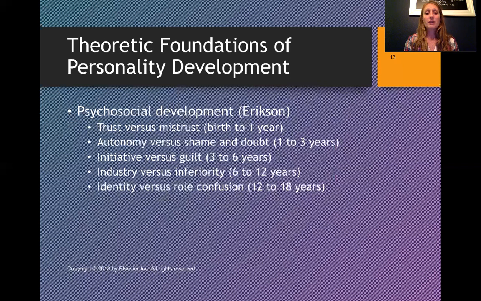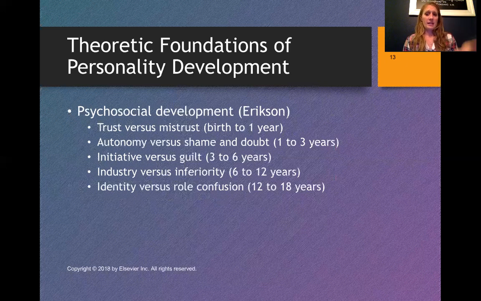And then we have industry versus inferiority, where we become workers and we're able to produce. If it's negative, it has a sense of inability to contribute. And then identity versus role confusion. If it is negative, it will result in role confusion. And if it's positive, then we're going to have an individual who has devotion and fidelity to others and values their own ideologies.